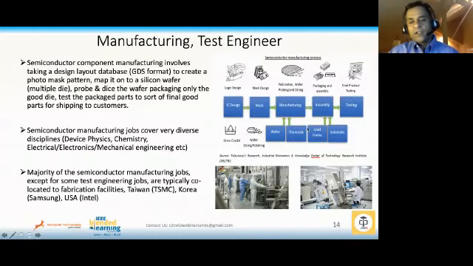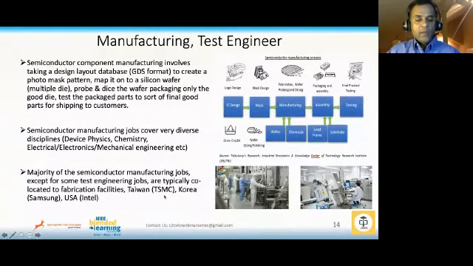And then of course electrical, electronics, or mechanical engineering is needed in terms of the equipment and actually going through the whole process of manufacturing. The majority of the semiconductor manufacturing jobs are usually close to where the manufacturing facility is. This is unlike, let's say, a company like Broadcom, who I work for, where we have design engineers in the US, design engineers in China, design engineers in India. The design engineers are everywhere because you're doing the design job. But when it comes to manufacturing jobs, you are more tied to the location of the manufacturing facility or the facility where the testing of the product happens.